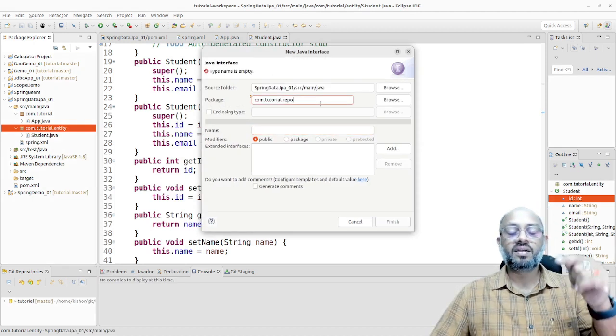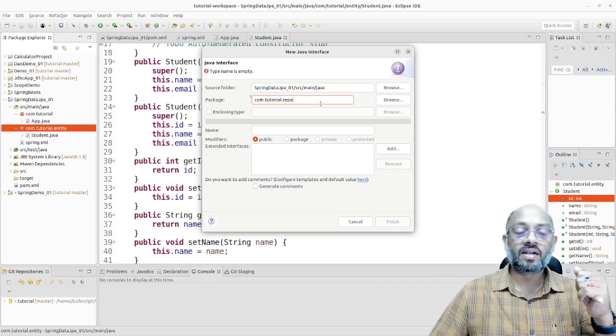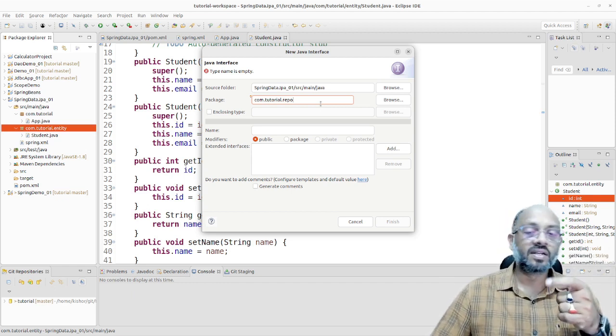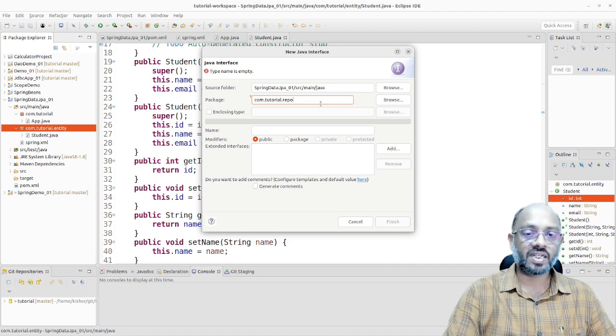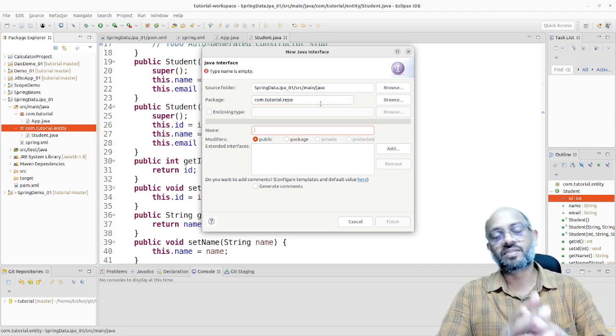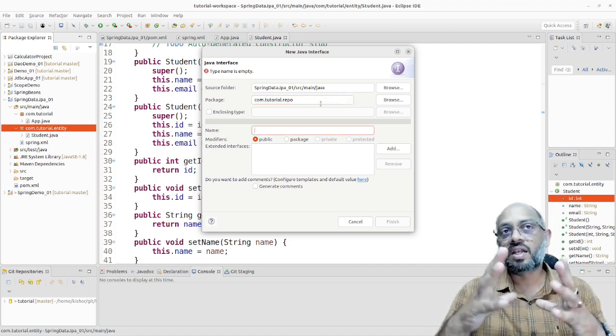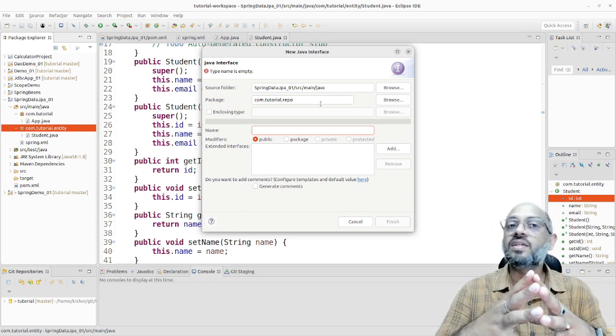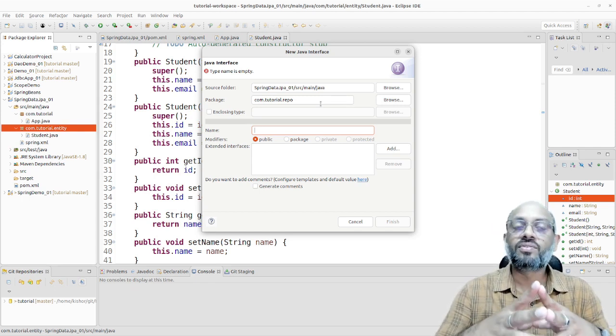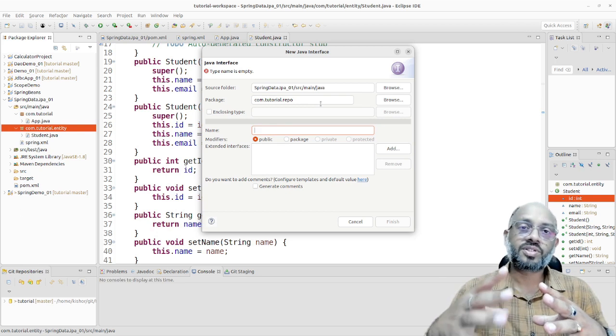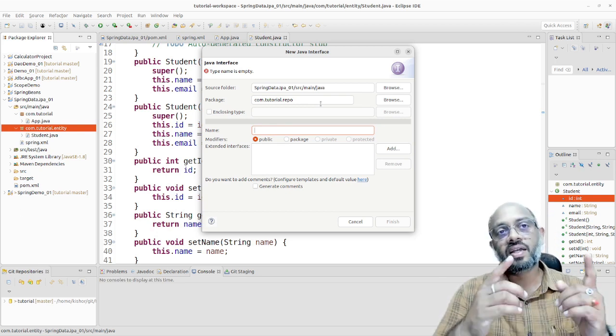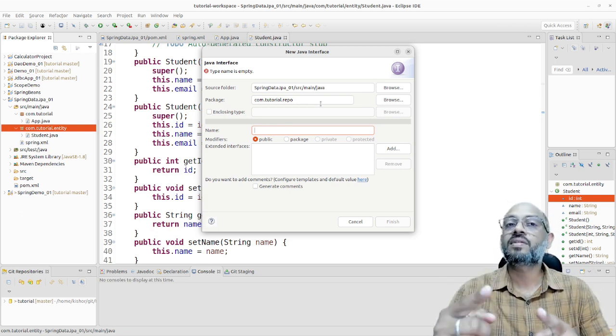Hope you remember in the spring.xml file we mentioned repo, the same package we are taking. And the name of the interface. Usually the repo or repository interfaces will have a standard naming practice, that is entity name plus repo.